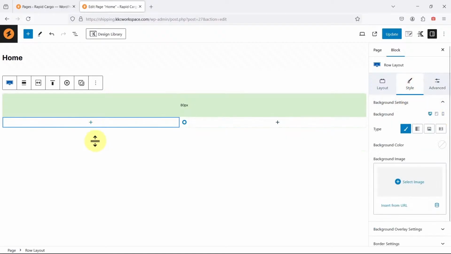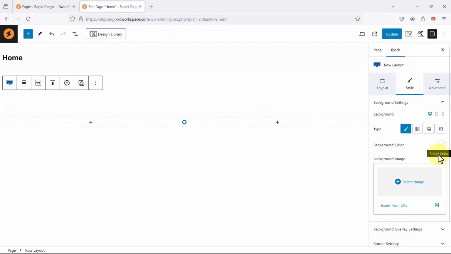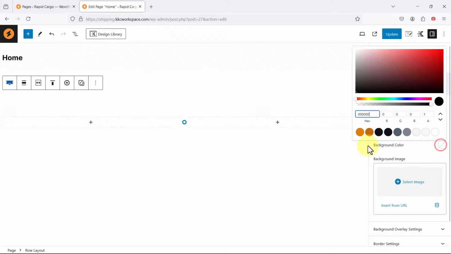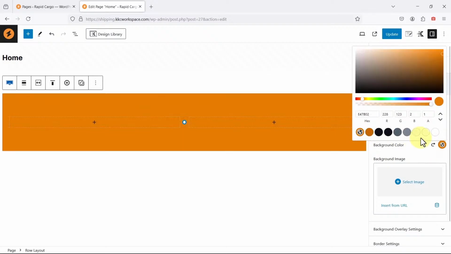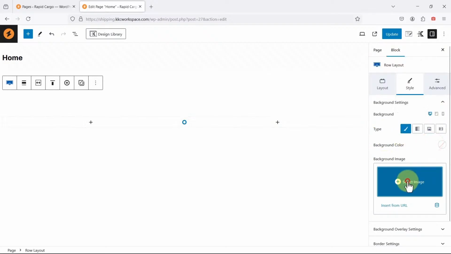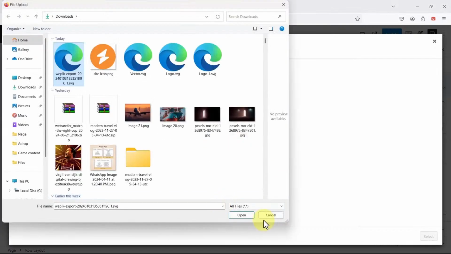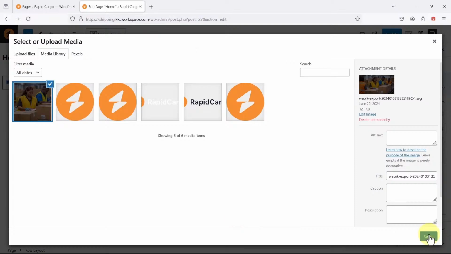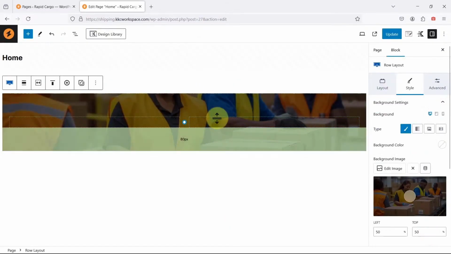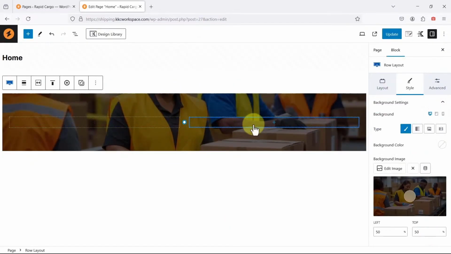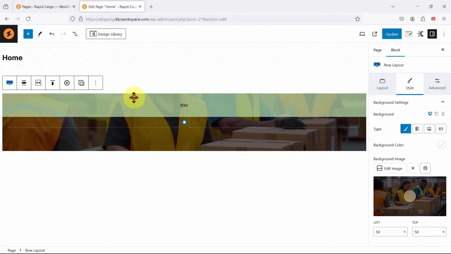Because we have an image at the back of the role, we're going to come here and select image. You can choose color. So if I don't want an image, I can choose a color to be my background. But I just want to use an image because that's what we have in our design. So I'll select it. Then I would take it here. As you can see, it's not balanced out and everything. So don't worry, don't panic. We are going to solve that soon.